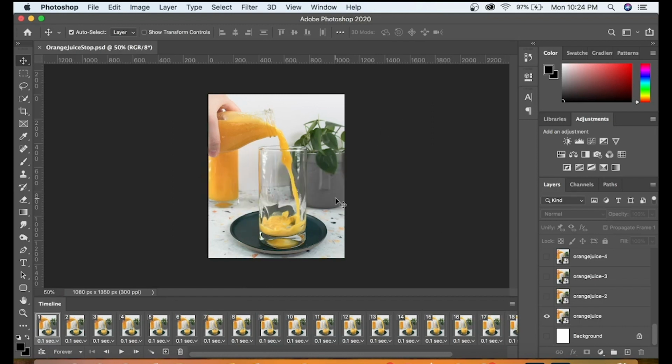Okay, and now I'll show you the second way to import your images, and this is going to be just a different way to import. Everything else that you do with the editing and exporting and everything is going to be the exact same. This is just how to import if you don't have a set ratio that you're wanting to use. Like for instance, if I use the original ratios of this picture, it would extend a bit further down here and up here. And that would mean that I wanted all my pictures to match that. And so we would need a file that matched those dimensions of our original picture.